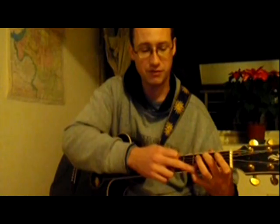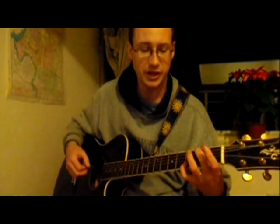And basically what it does is from C, you're going to walk down to that G/B, which again I'm playing with my second and fourth fingers. Just because if you look from the C, this is a much easier transition to A minor. It's much more efficient to play it with these two fingers. You could play it this way, C, and do this to A minor, but you notice there's a lot less movement. It's a lot more efficient to learn to play it this way. So do what you like. That's another tip I have: try to learn to play it with your second and fourth fingers instead of playing it with your first and third fingers.